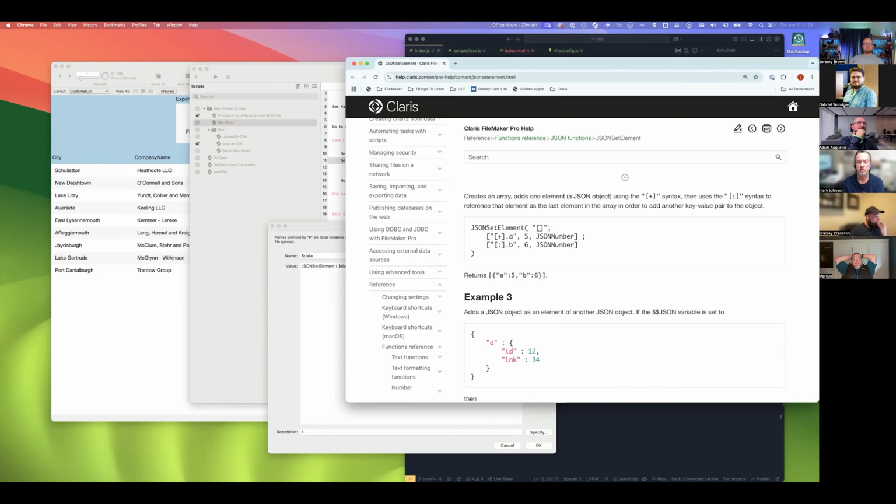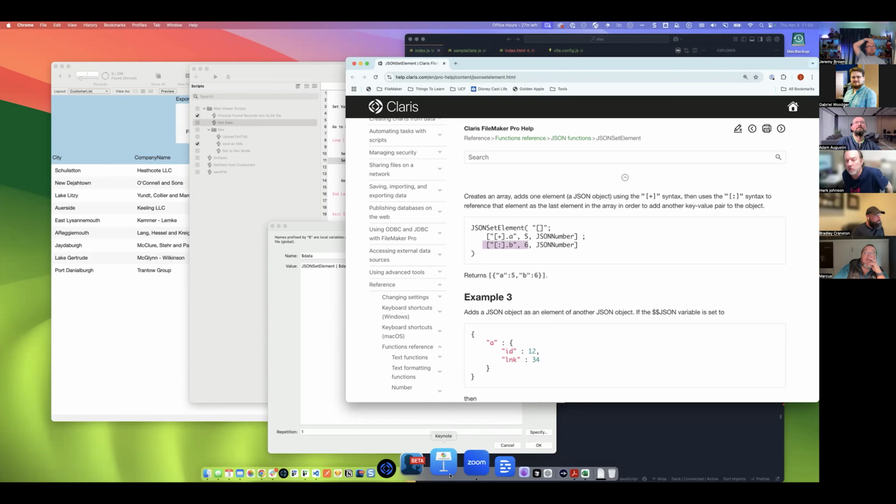And then it says, I don't want to add another array element. I want to add another property to that object that is the last one in the array. Oh, that's what the colon is doing. It's pushing it into the last object. Yes. It's not adding another array object to that whole JSON value pair.